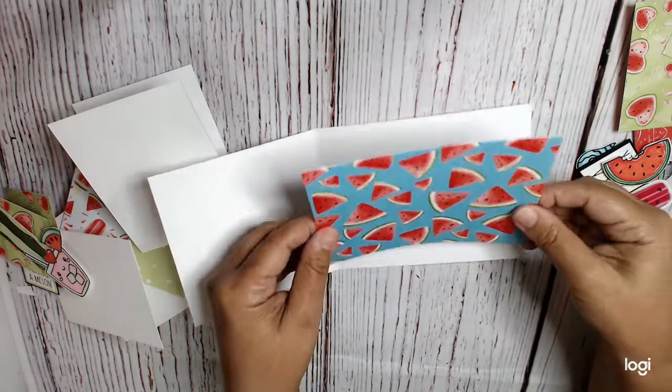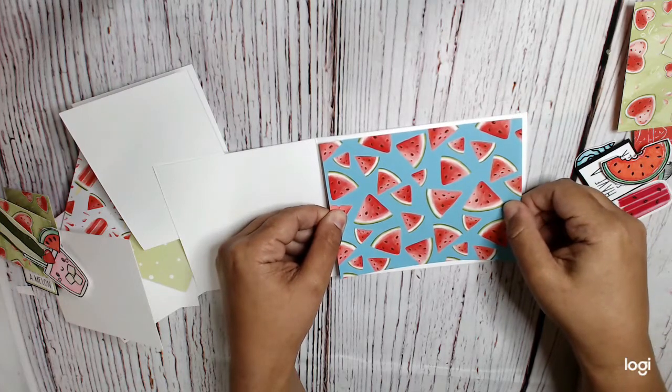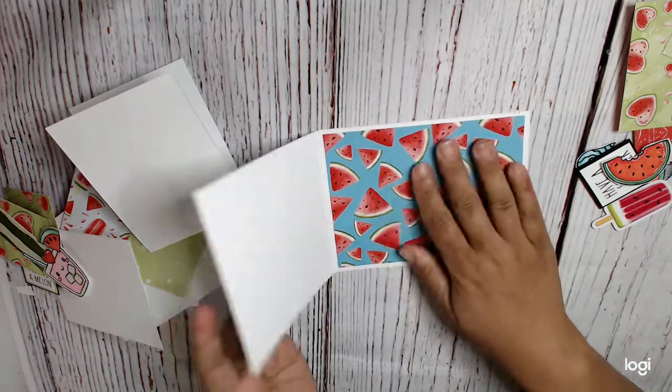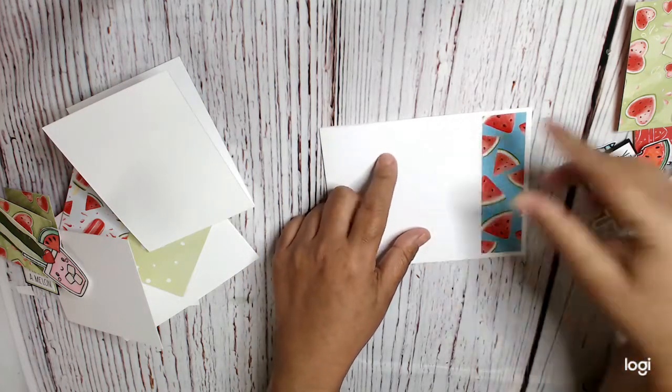I've got glue next to me too. I've learned to be more prepared if I'm going to do stuff on camera. It's been a while. I used to do everything on camera. Years ago, I did a lot of Cricut projects on camera. So here's this piece right here, and this mat measures 4 by 4.